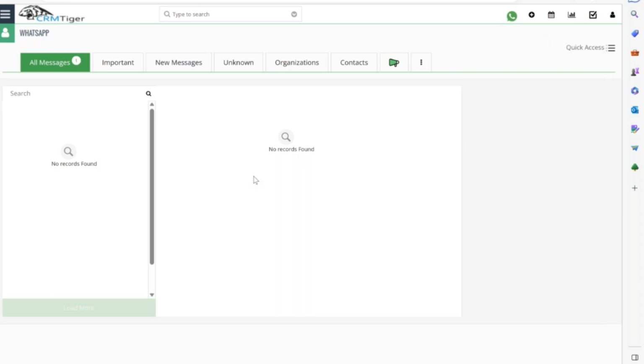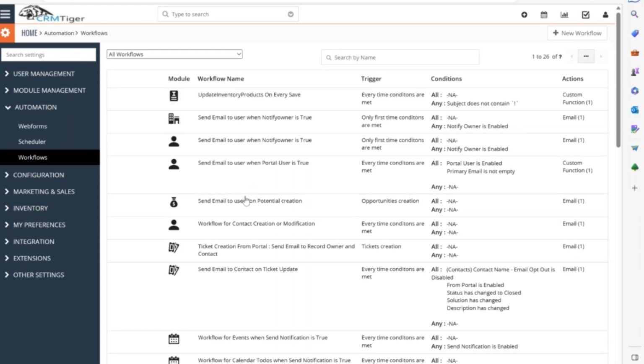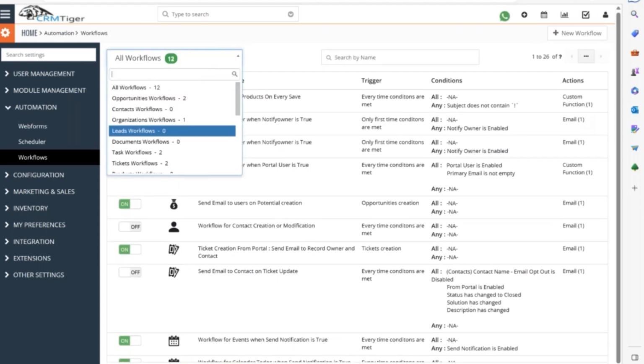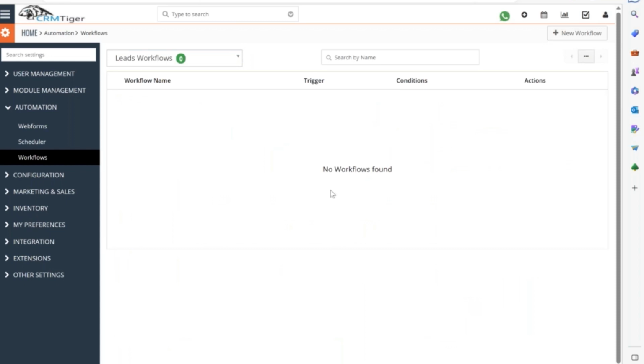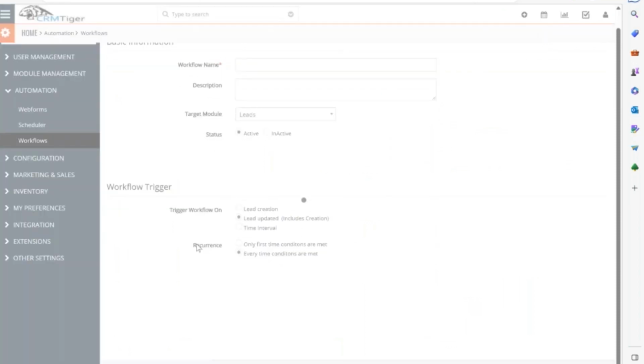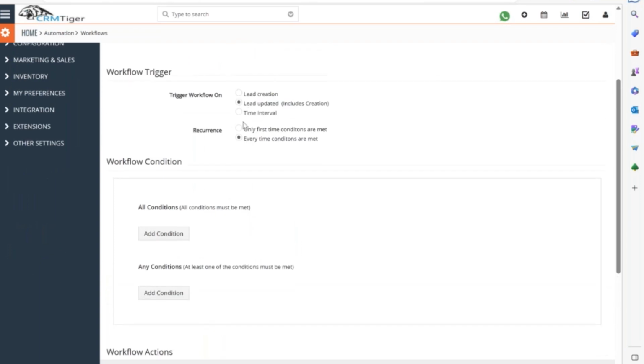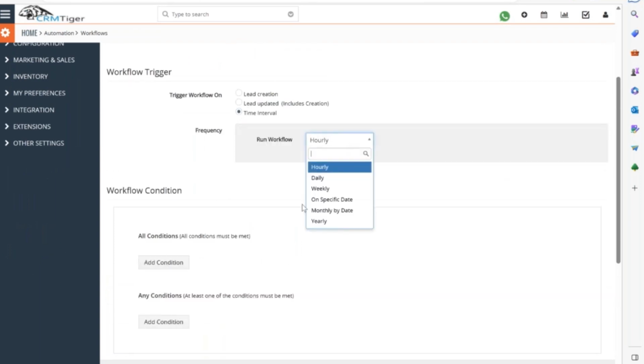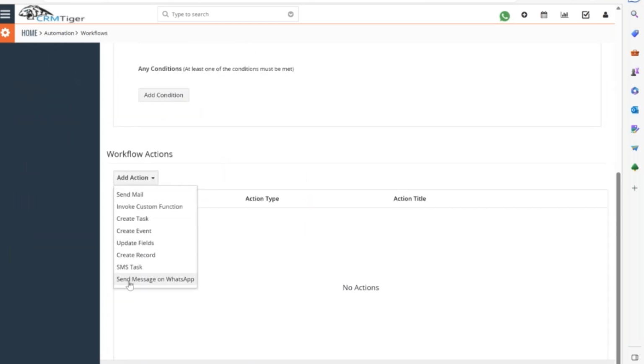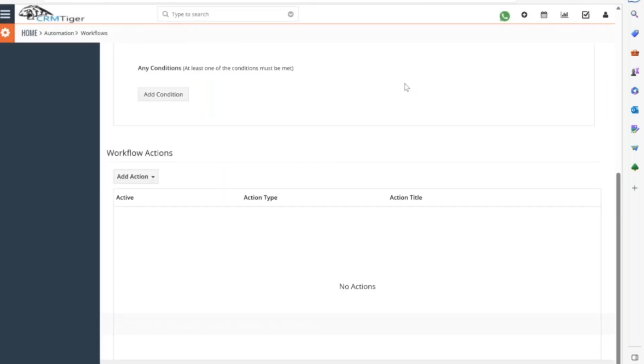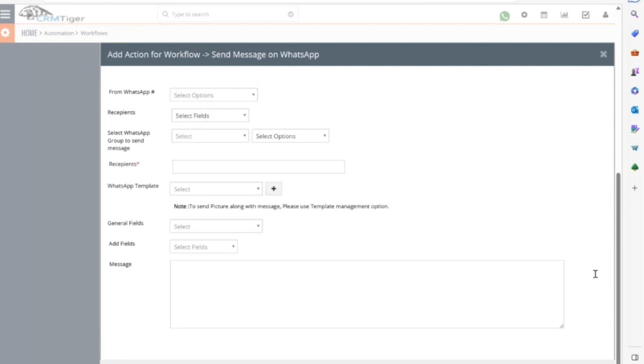So basically, in the workflow, you can choose a scheduled workflow as well, right? And here there is an action, right? Based on the action, it will send a WhatsApp message through the workflow. So we have that option. Let me see the next question.